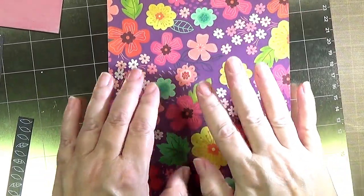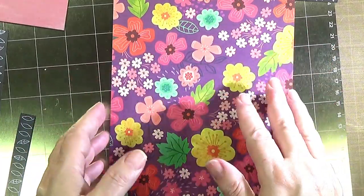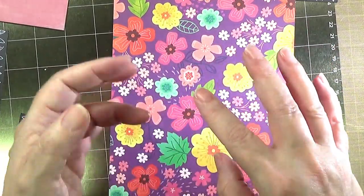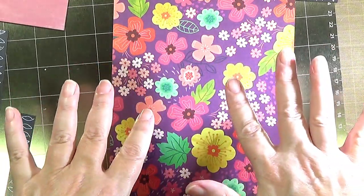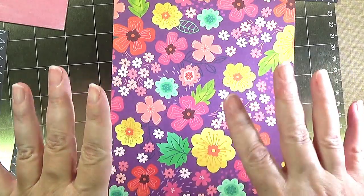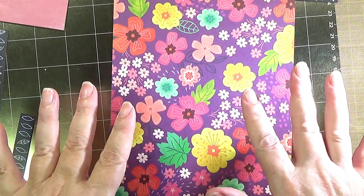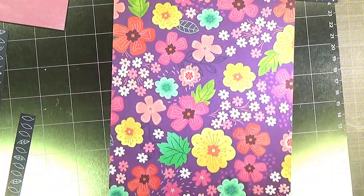I personally do not have a light box. I did years ago. I did not keep it. And I know there are bright light pads and bright pads and all kinds of things out on the market now. So I'm guessing those would all work. Here is an option that's inexpensive if you don't have those.